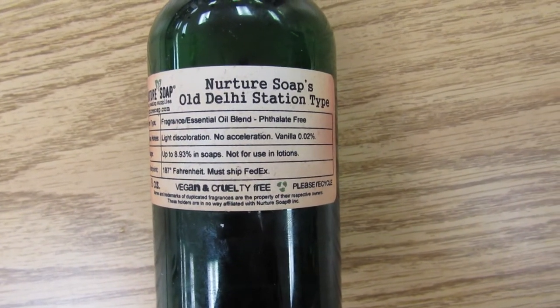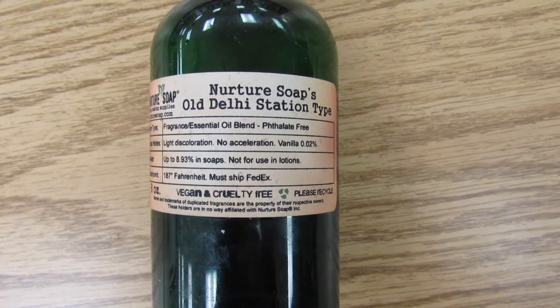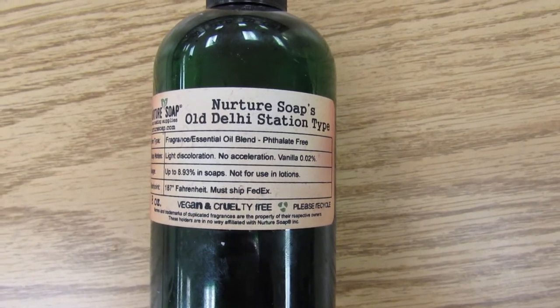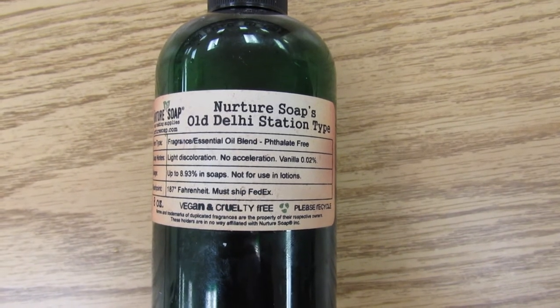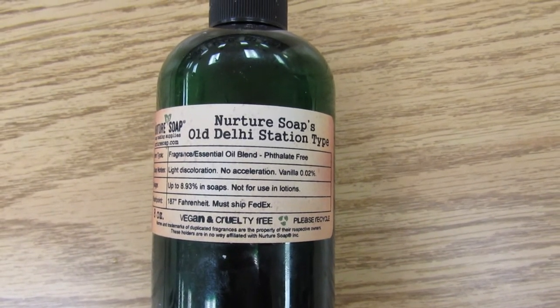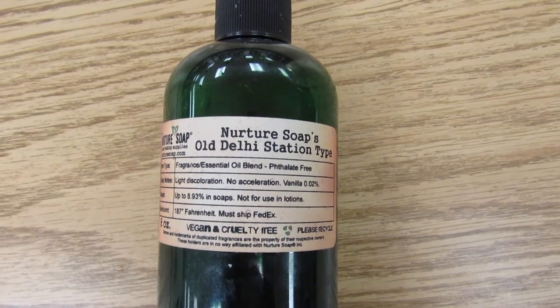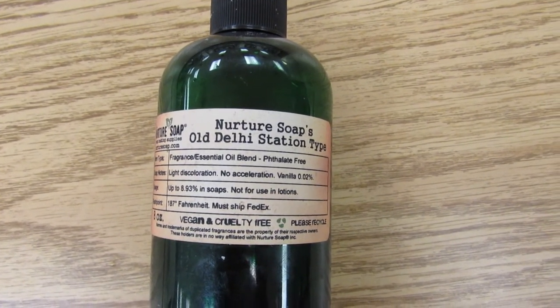For fragrance, I'm using Nurture Soap's Old Delhi Station type fragrance oil at a 0.7 ratio. They have recently renamed this fragrance oil, I suppose, for proprietary reasons, to Delhi Junction. But as far as I know, it smells the same. I haven't bought one of the new ones.